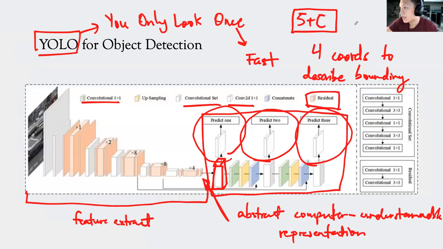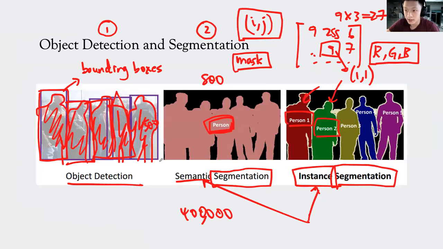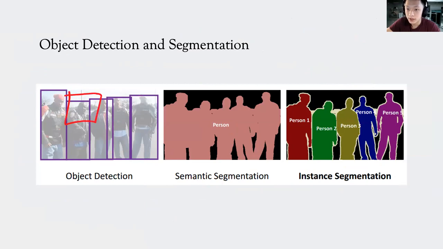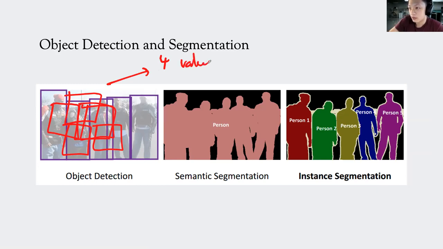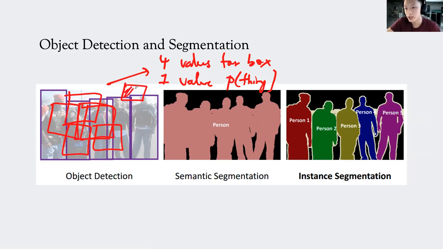You might ask, why do we need five? Well, there's also one thing that contains the probability of it being an object, probability of object. Because the way that YOLO works is that it has a bunch of different proposals for where objects are. Let's use a more static example here. If there are people here, it'll predict not only the purple boxes, but it'll predict all of these random looking boxes around here. And the four values are exactly like the four values for the box, but you also have one value for the probability of it being a thing. Because if you have a box that's up here, there's like nothing there except for a corner of this dude's head, which we will just ignore. There's just nothing there. So then this one value, the probability of it being an actual object, will be very low. So these are the five values.